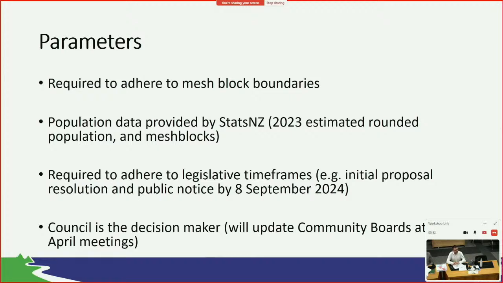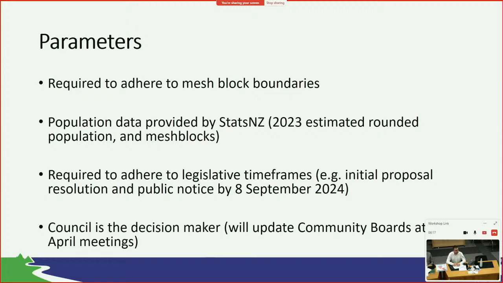We are using the latest population estimates from Statistics New Zealand. In the last few months, we've had the 2023 estimated ones be released. So that's an update from the 2022 ones that were being used for last year's workshops. We did go away, see if we could get that census data earlier, which is due to be released in May. The answer, no. So we are using the latest data that's available.